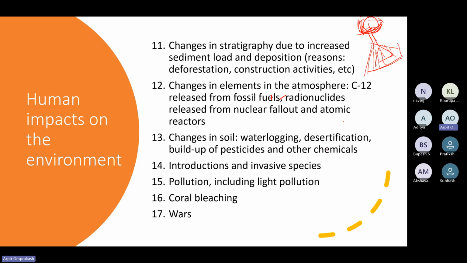So let's say the tiger eats 3 or 4 goats. Then what happens is it's getting the pesticide not from 10 kg of grass, but from 30 or 40 kgs of grass. So more pesticide is getting accumulated as we move up the trophic levels. Then the other thing is introduction of invasive species.